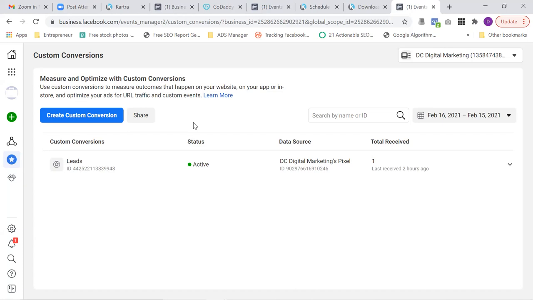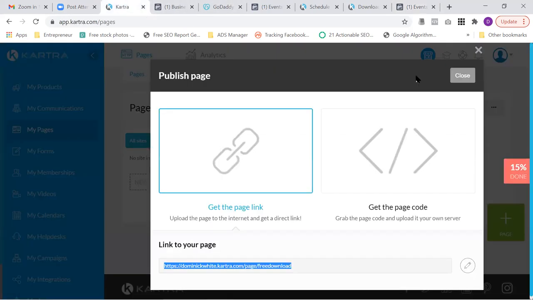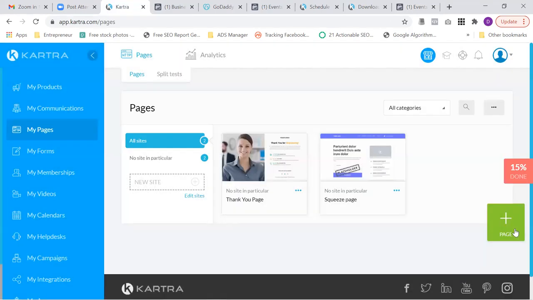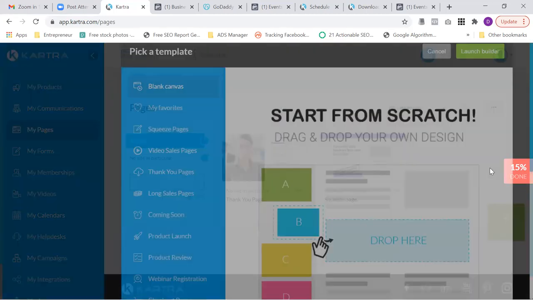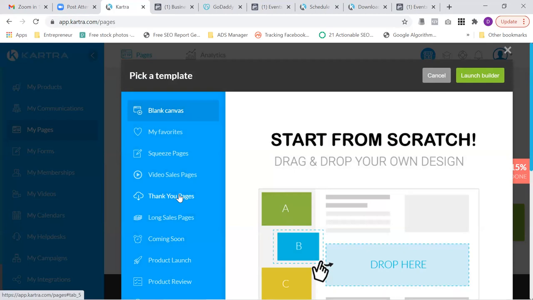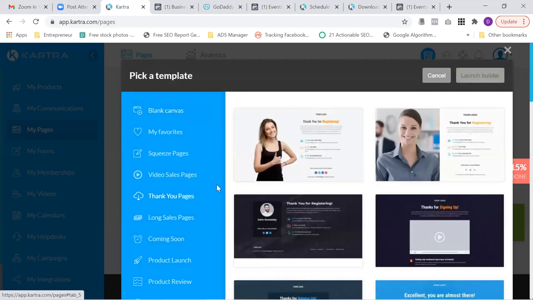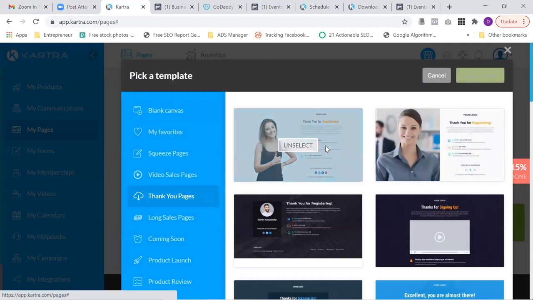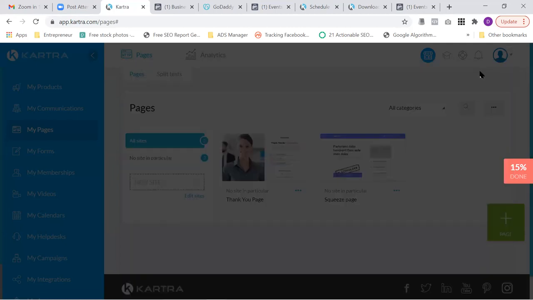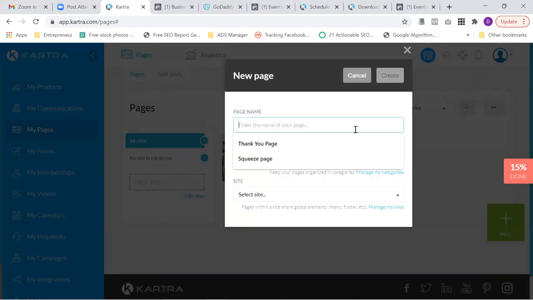Let's do one more. Go to Kartra. Let's create one more page real quick, because I'm going to have you create an audience around this page as well. Hit the green one. Let's create a page, and this is going to be a thank you page, but it's going to be a thank you for scheduling page. So as I go to your calendar and schedule a call, I'm then taken to this page right after. So whatever it may be, you can always change it, but let's for sure do this. Thank you for scheduling page or whatever.